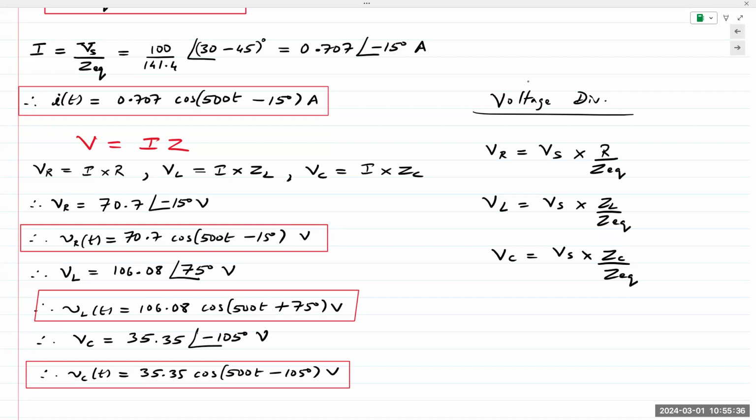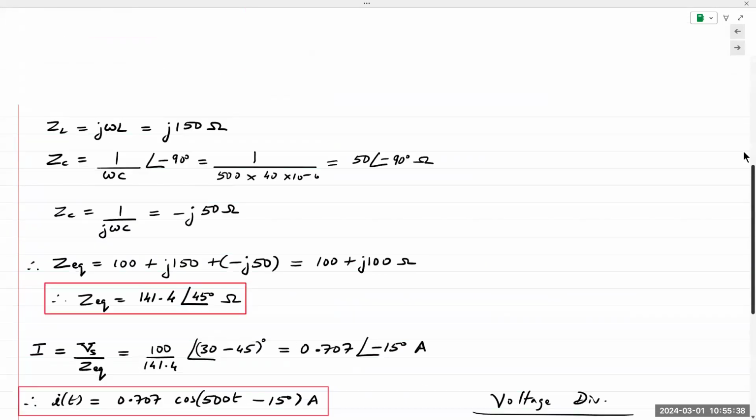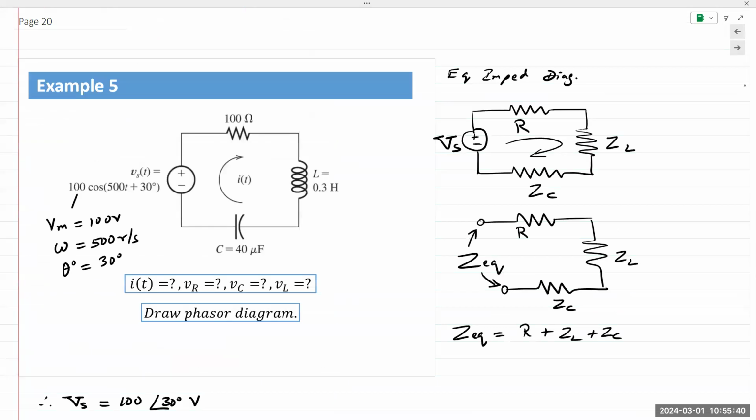Again, just as a recap, the absolute first step you should do is draw out the equivalent impedance diagram. Because once you have that, all you're doing is replacing every single component with a resistor. Once you have this equivalent impedance diagram, you think back to chapter 2, and then the circuit doesn't look as fearful.